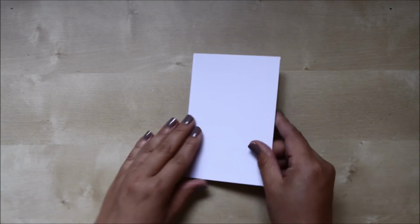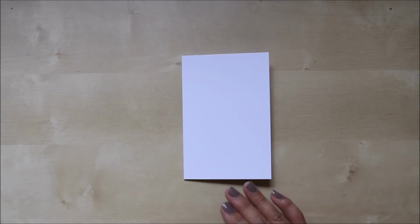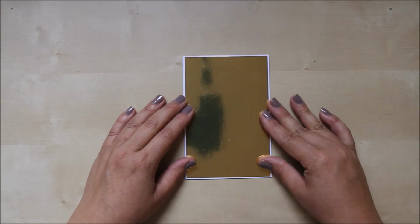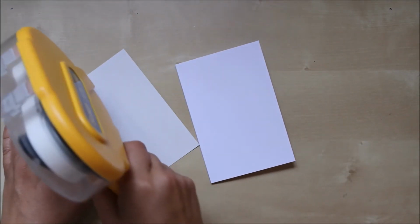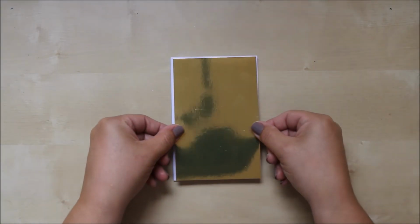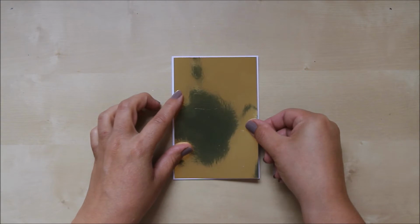Okay, so card number, what are we on? Number 5 now. Card number 5 is going to be a little A6 portrait card again. So simple card. I've cut a piece of gold to fit on there nicely. So just normal gold cardstock cut down to fit in with a little 2mm gap all the way around the edge. I'm just going to stick that in position.